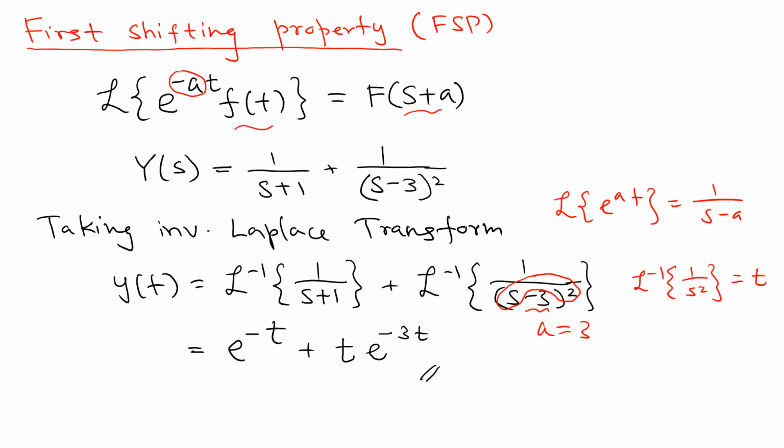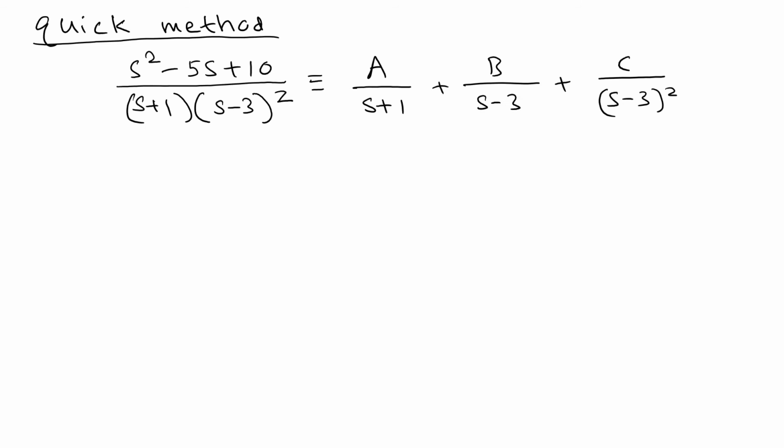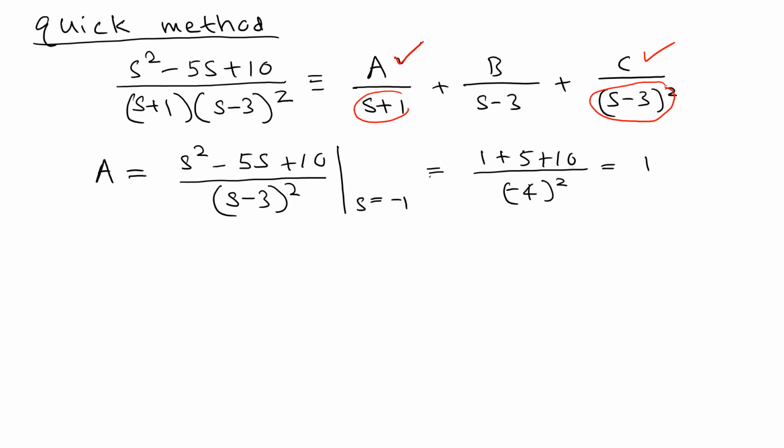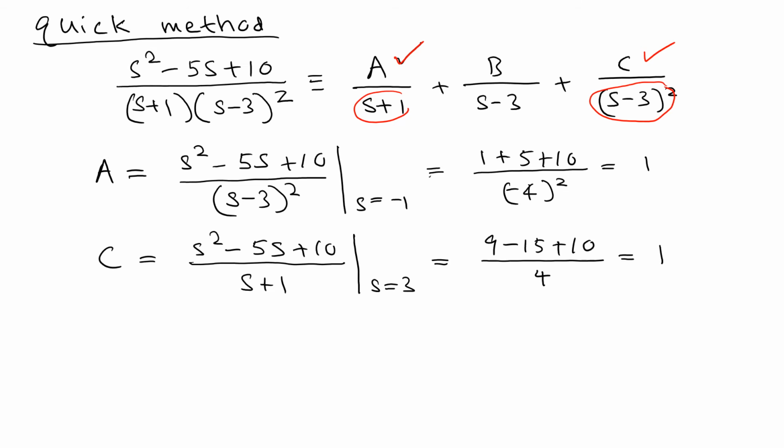Okay, I also want to give a little comment on how we actually find the partial fractions. There's another shortcut, even when you have repeated terms. So let's talk about that quickly. How can we quickly find those A, B, C for the same problem? You can use the cover-up method to find A and the largest one, which means C. You can find these two using the cover-up method like this. So A equals 1, and similarly you get C equals 1 also.